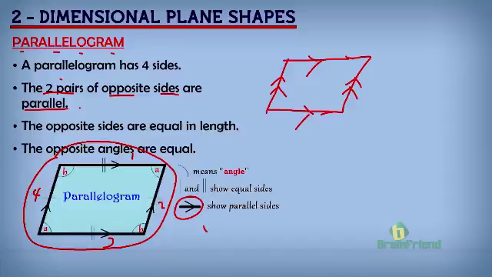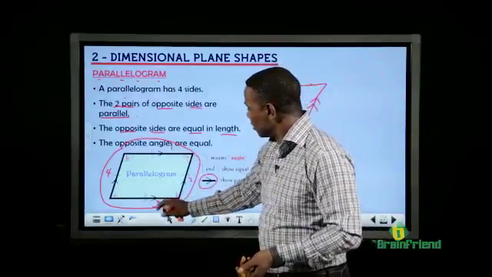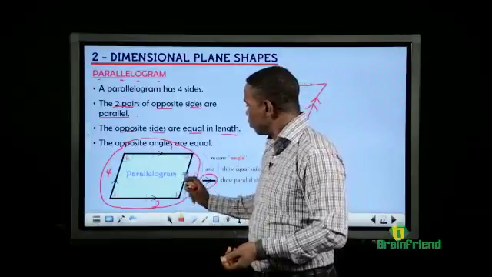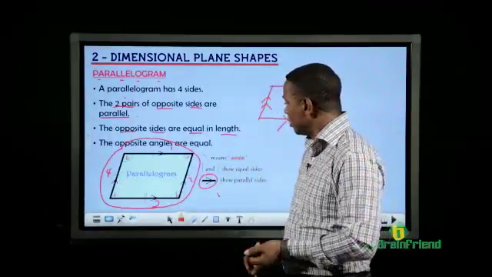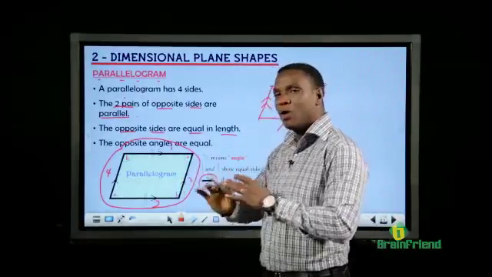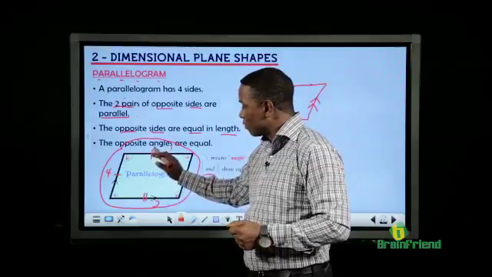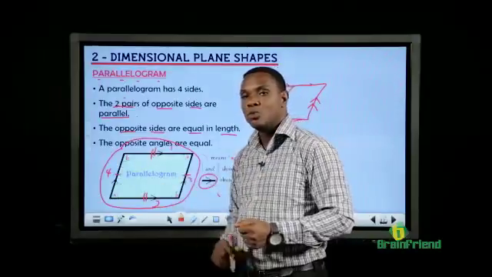And we also have the opposite sides of a parallelogram to be equal in length. So our side 1 and 3 are equal in length, while 2 and 4 are also equal in length. Side 1, for instance, and side 2 are completely different. And hence, like we've learned, we use 1 stroke, for instance, for sides 2 and 4, while we use 2 strokes for side 1 and 3, telling us that this length is equal, but different from side 2 and 4.